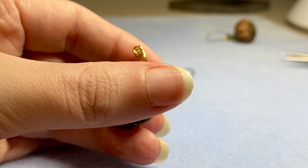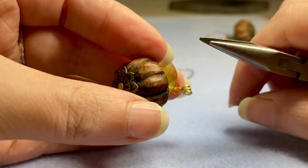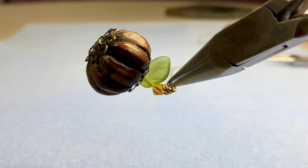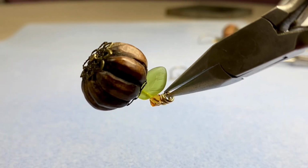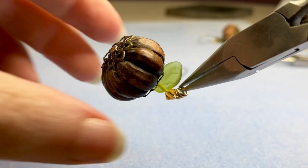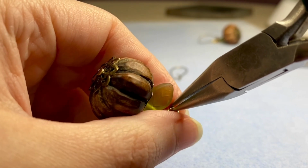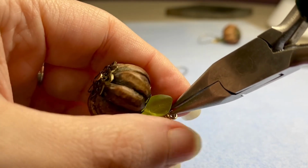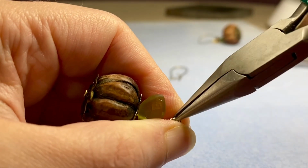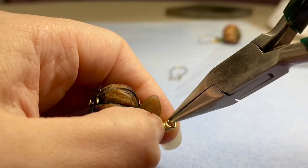Now what we're going to do is stretch our coils out. I'm going to take one of my chain nose pliers and look for the beginning of my coil here, like that. You can see how I'm just grabbing that end coil. Then I'm very carefully going to grab here at the base with my fingers. I'm supporting all of this to ensure that nothing gets bent out of whack too much. And I'm going to start to gently work these coils open.